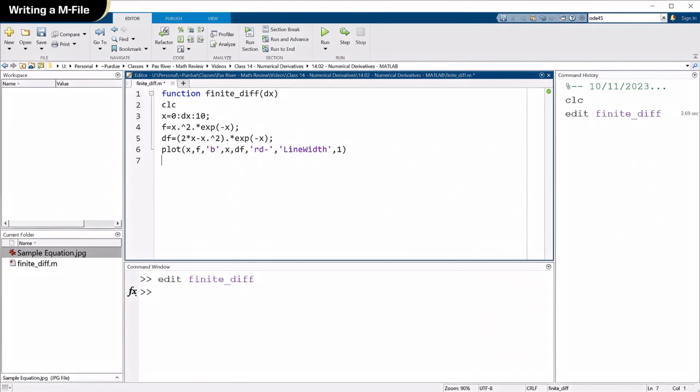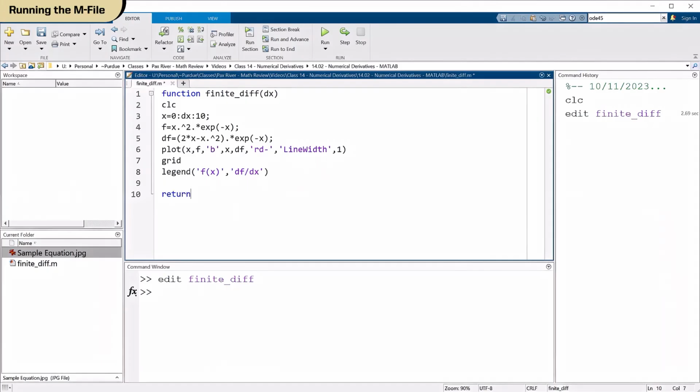And let's see, while we're at it, let's type in grid, and let's put a legend on here so we can keep track of which trace is which. All right, so the way I've got it set up, the first trace is going to be called f of x, and the second trace is going to be called df dx. All right, that looks pretty good. And last thing we do, let's just type in return.